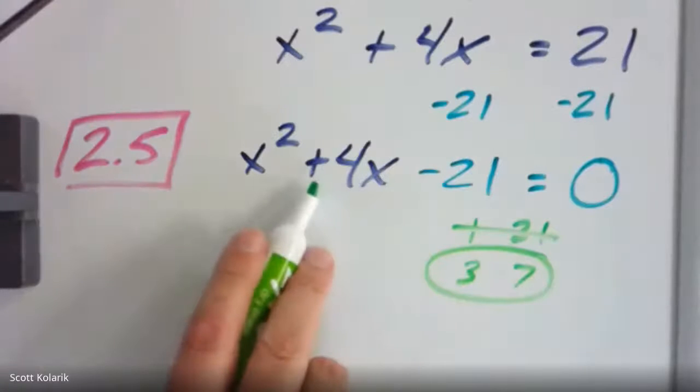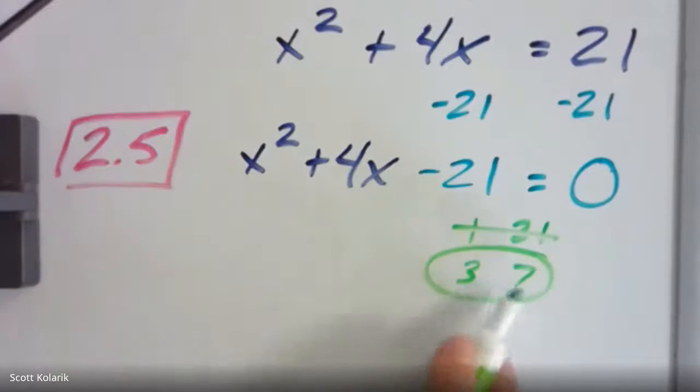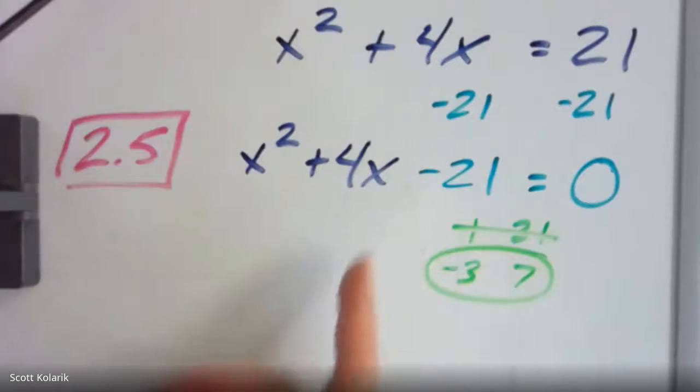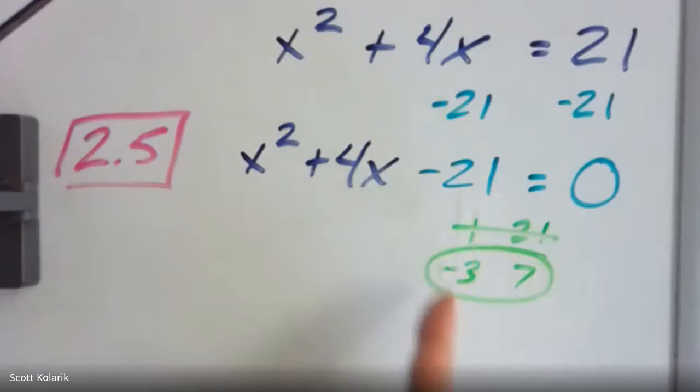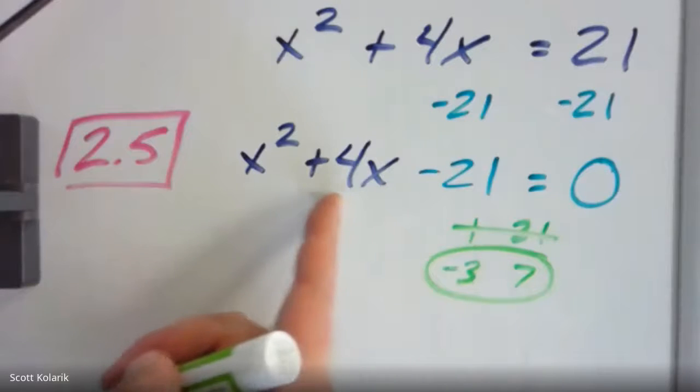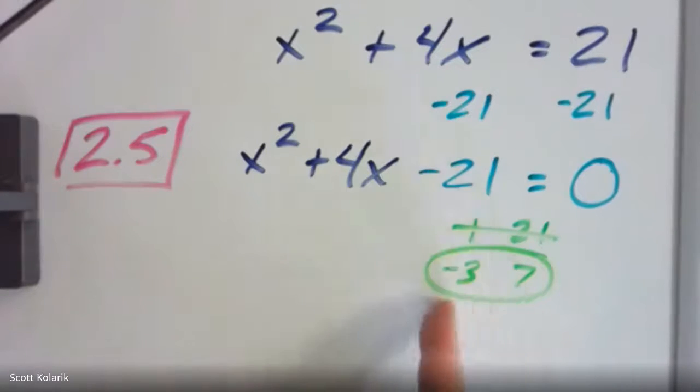But again, because I'm trying to get to 4, I would have to subtract 3 from 7. And that tracks because, again, if I multiply these two together, I want a negative 21. So a negative 3 times 7 will give me the negative 21, and negative 3 plus 7 will give me the positive 4. So this is the answer to my riddle. So what do I do with these two values?